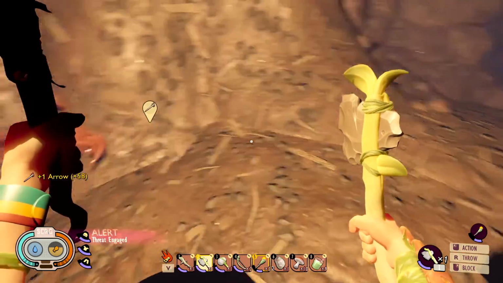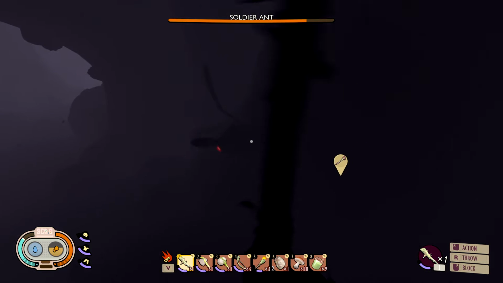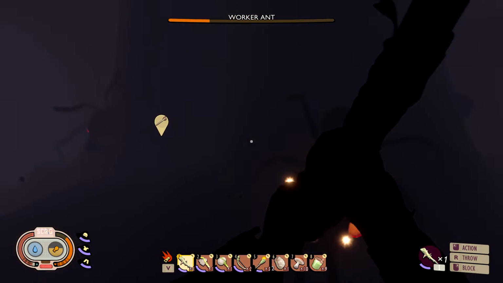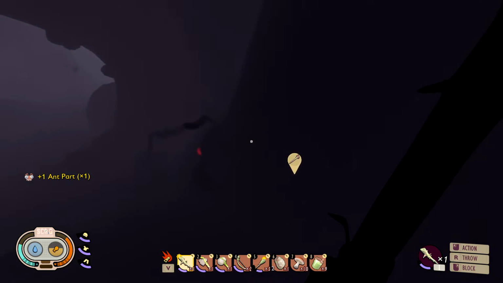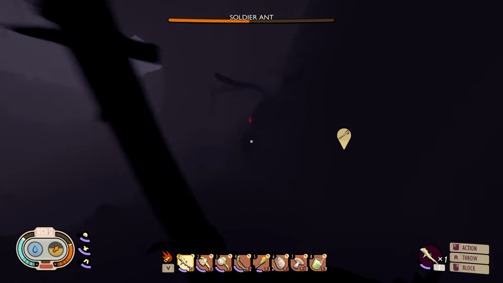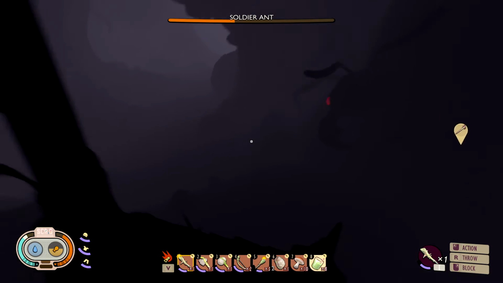I feel like this guy is... He's at... Yeah. If we can kill him... These guys are nothing. These worker ants are easy. That bow and arrow has no real damage to it. Don't even need to boil it. See what I mean by those little drinks really saved the day.